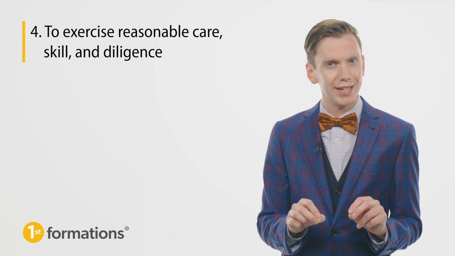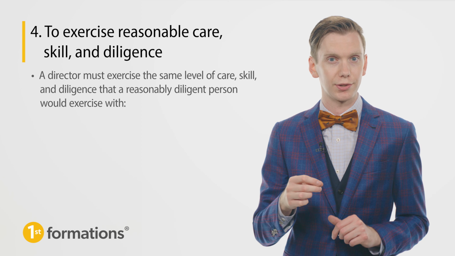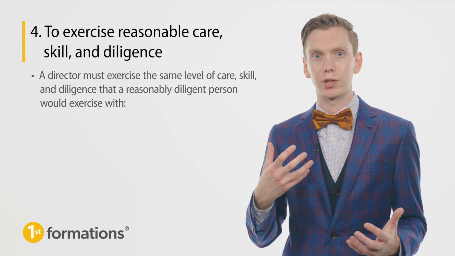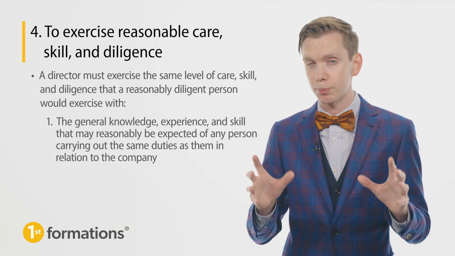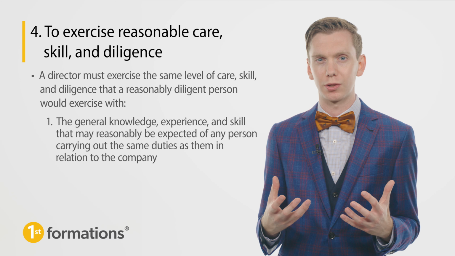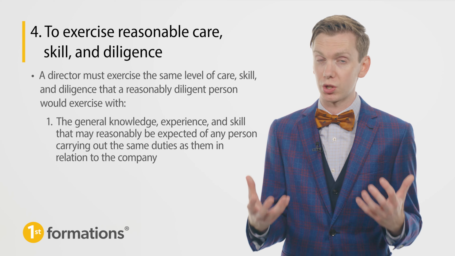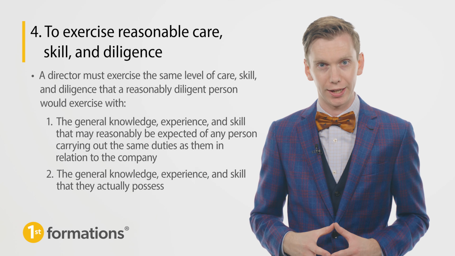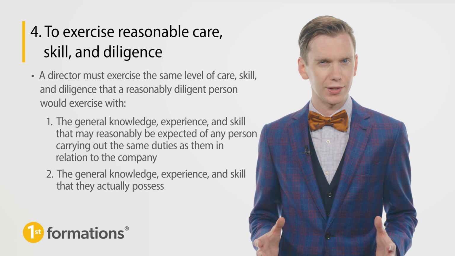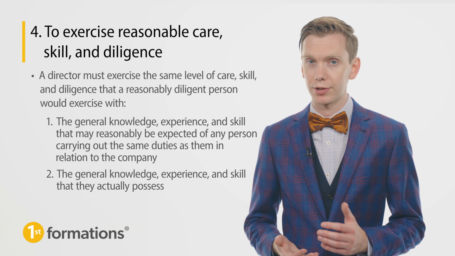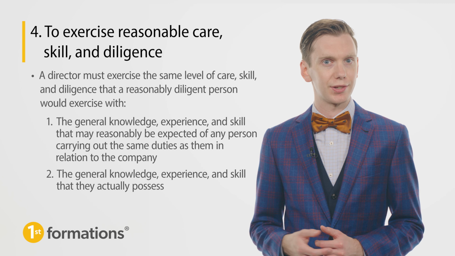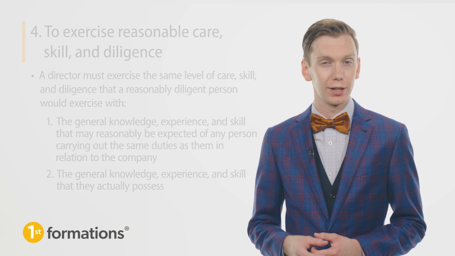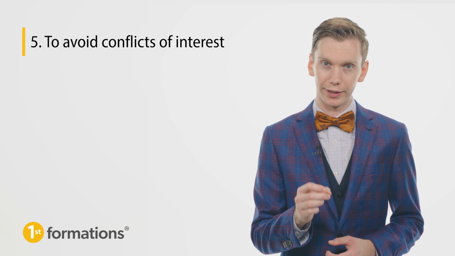Under the Companies Act 2006, this means that a director must exercise the same level of care, skill and diligence that a reasonably diligent person would exercise with, firstly, the general knowledge, experience and skill that may reasonably be expected of anyone carrying out the same duties as them in relation to the company, and secondly, the general knowledge, experience and skill that they actually possess. No two people are the same, so it stands to reason that every director's understanding and capabilities will be different. Nevertheless, it is expected that anyone who is appointed as a director should be able to perform the role in a reasonably effective manner.